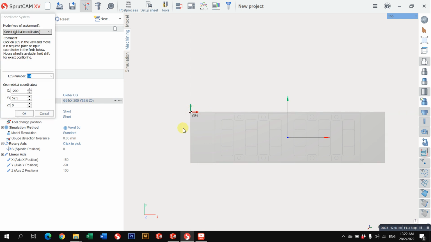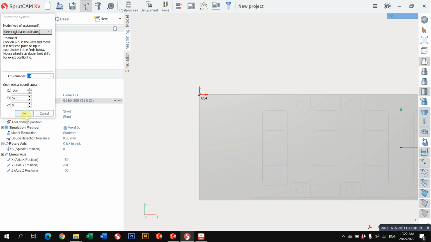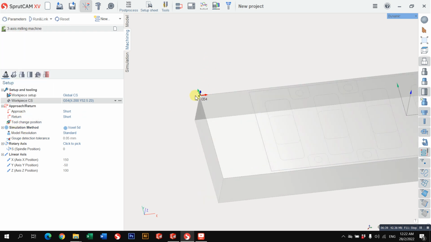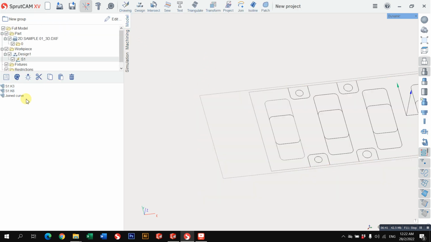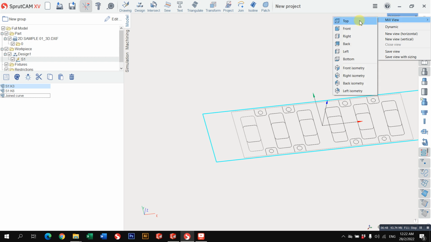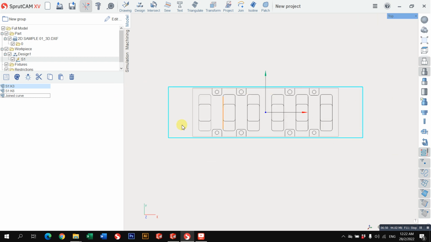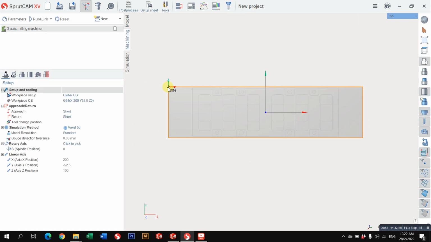If you have a problem with snapping, you can just join the curve so that it has a contour, to help it recognize it more easily. And with smart snap, it will automatically snap to the point.